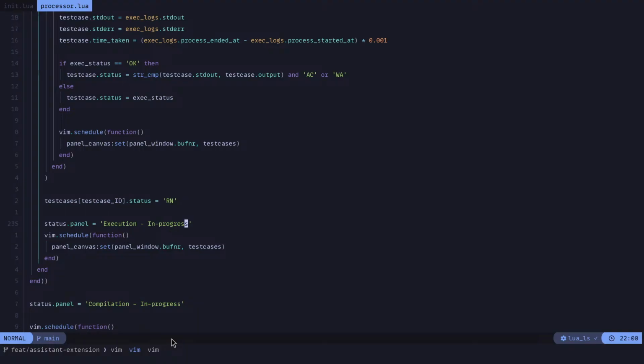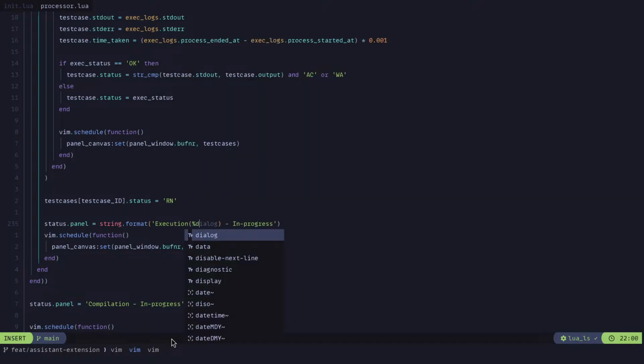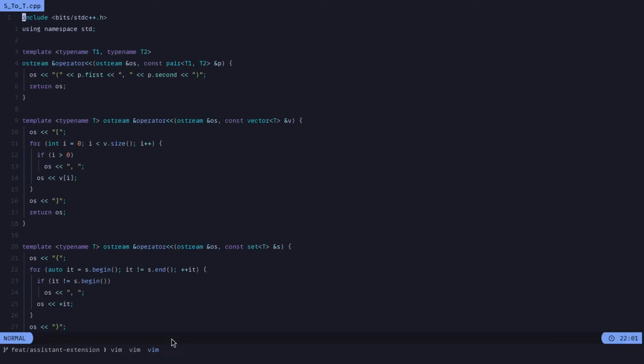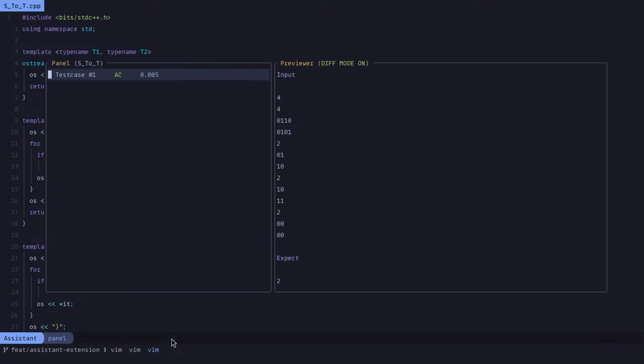Execution in progress, right? Well, we can make it more informative, like that, and we can use test ID, right? And let's see if that works. Let's remove the compilation error and start. Okay, compilation in progress and execution 1 in progress. Perfect.